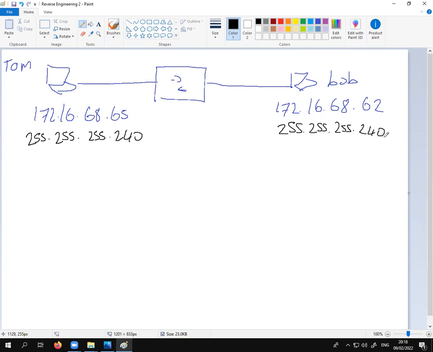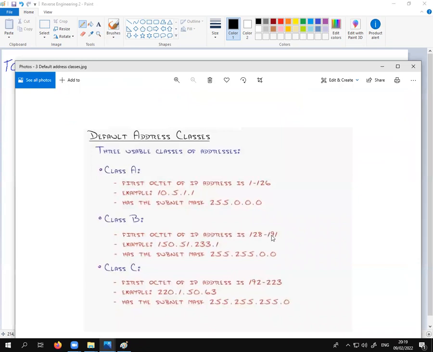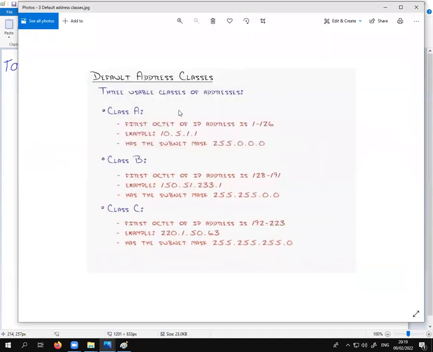Now, before we look at this question, what class is this? Is it a class A, B, or C? Class B. What did he say was the only requirement for a network to be in its specific class? First octet, that's it. That's all that matters. So here, Tom is 172. 172 is between 128 and 191, so it's a class B. Always a class B. They're the requirements that indicate class A, B, or C. It's where the first octet lies.